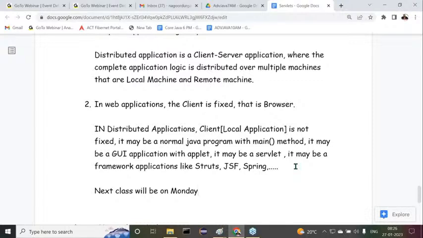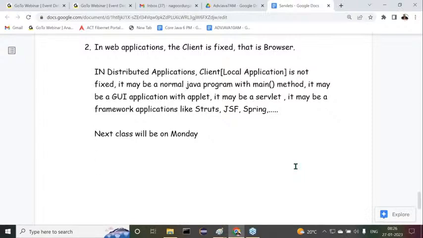Observe carefully. From next Monday onwards, the classes will be from Monday to Sunday. I think some of you might have thought up to Saturday, right? No, Monday to Sunday, including Sundays, we are planning the classes, especially on Saturdays and Sundays.